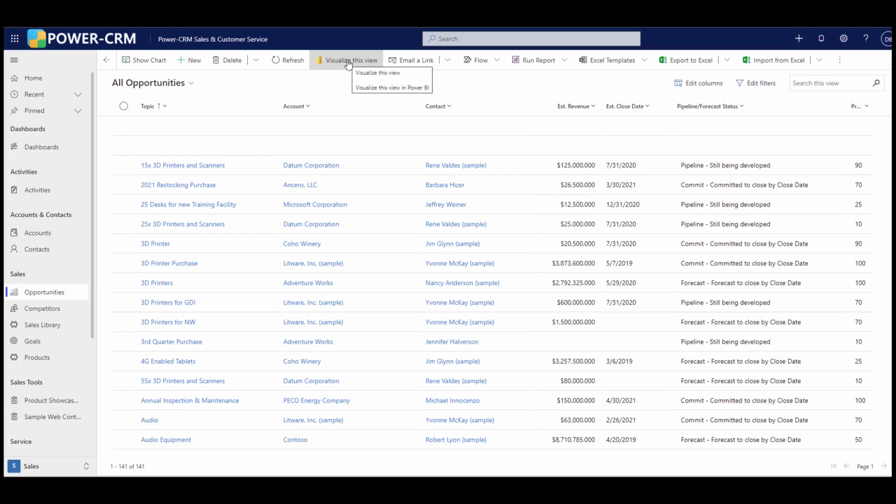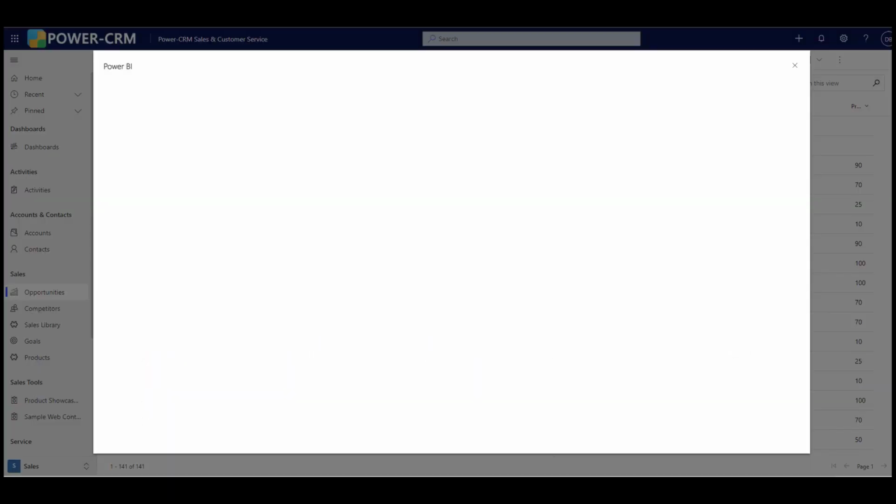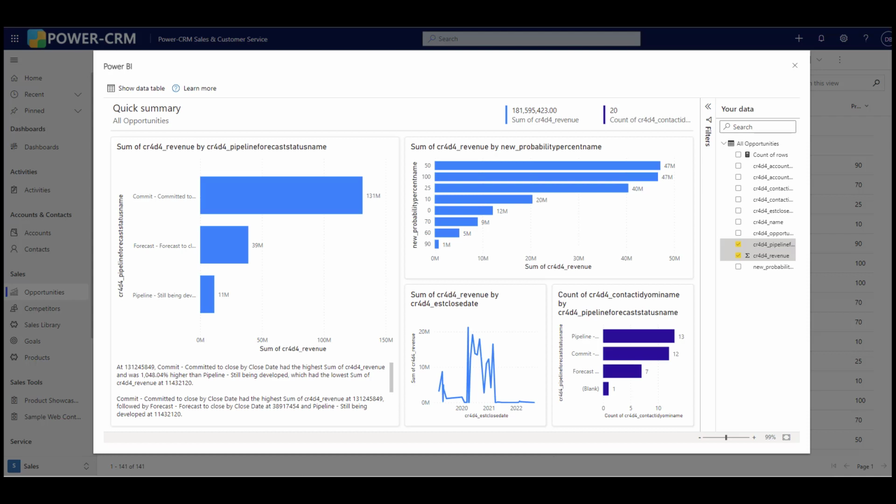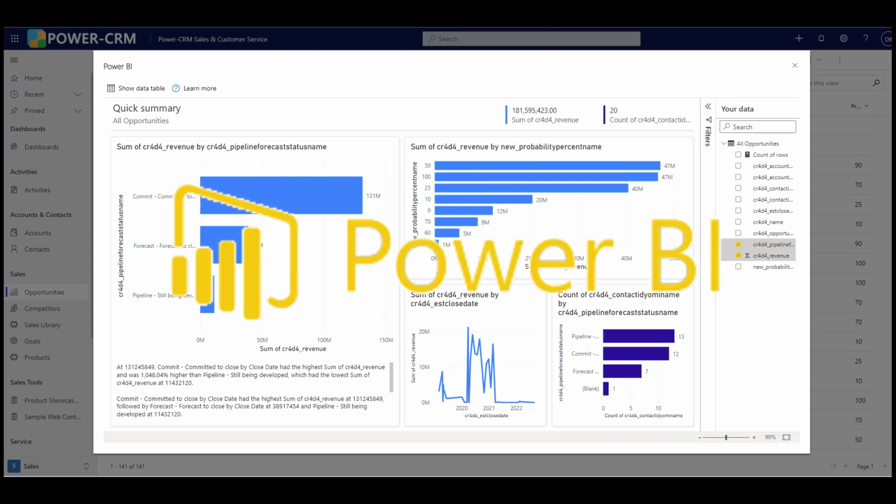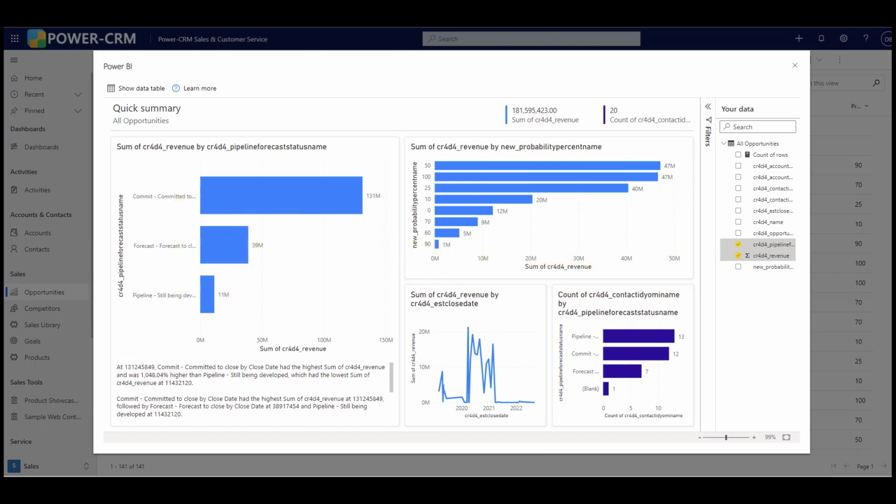Nothing more than point and click on that new button here that we have. What you'll see is that the data that's in that view was brought in and consumed by the Power BI engine. Everybody knows what Power BI is, but in case you don't, it's Microsoft's business intelligence software, and it's now the number one solution for building reports and dashboards in the market. It's Microsoft's engine, right? That's going to take that data, consume it all by just you clicking on the button, and it'll present back to you the visualizations of the data that's in that view.